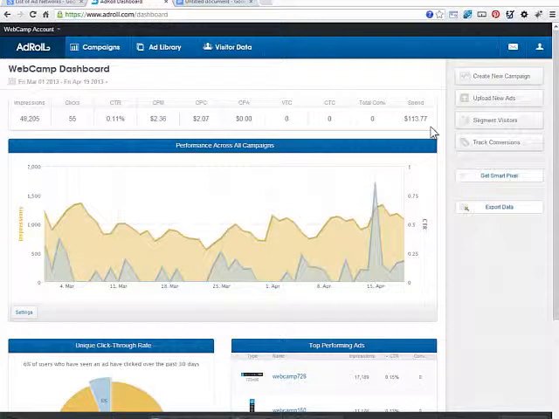I mean, I've seen some of these ads just appear in the strangest places, but they're following me all over the place. But the other place I can do is I can follow people on Facebook. So after they come to my website, they now go to Facebook and they see an ad that I'm running on Facebook that I create right here inside of AdRoll.